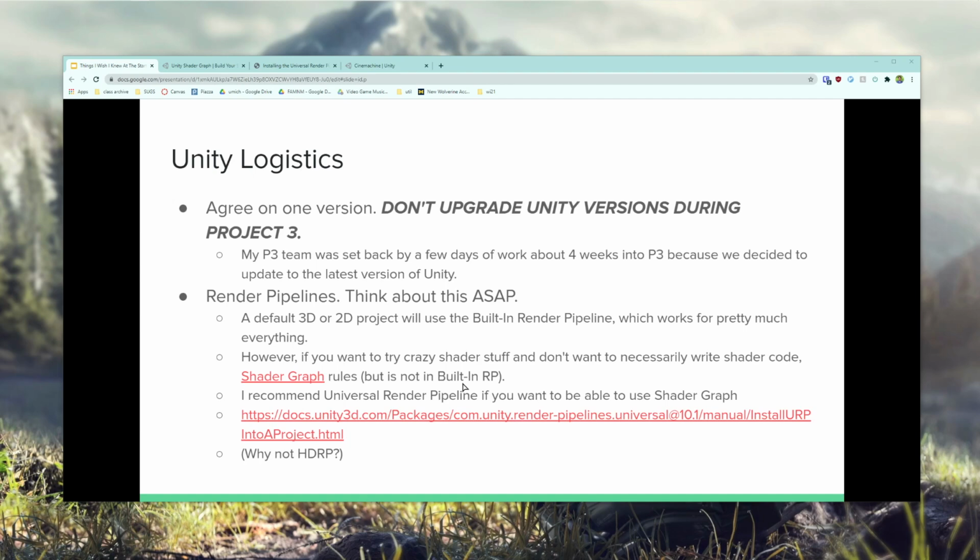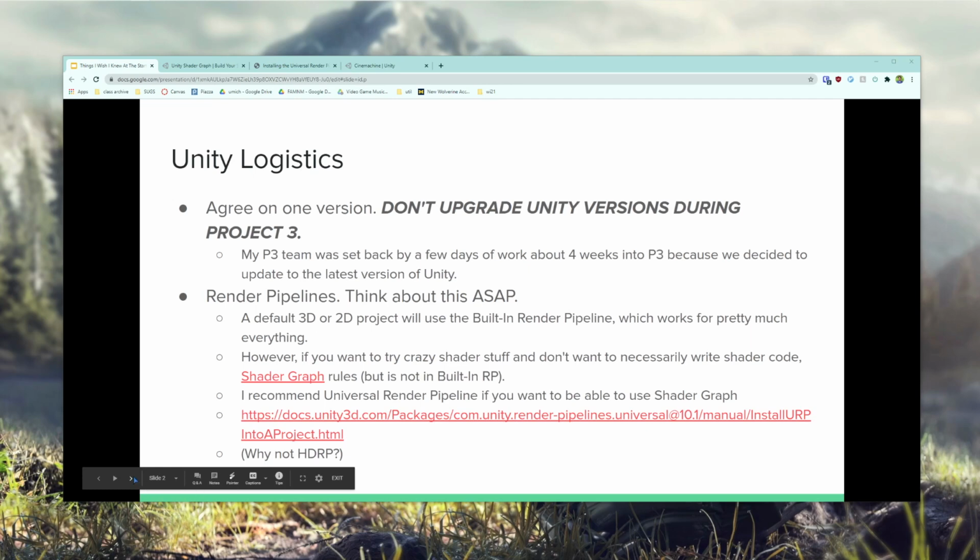There's a chance that if you make a game using HDRP, you may introduce some performance issues for your fellow classmates when they're playtesting your games, as opposed to the Universal Render Pipeline, which is about just as performant as the built-in render pipeline. They have about the same performance. So those are a couple of reasons, but essentially, if you want to go with Shader Graph, I would highly recommend URP instead of HDRP.